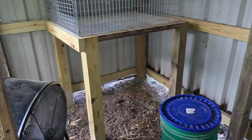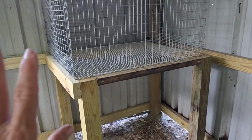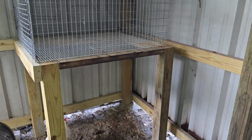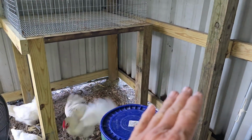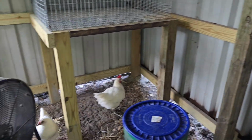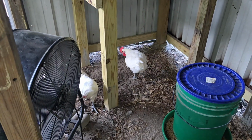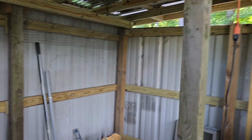So my next step will be to build the other stand. Since both the cages are the same size, I'm going to use this cage to make sure I get it lined up right, because it has to come out because of that 4x4. Then we'll be putting the longer cage up. By then my fan should be in. I'll have a fan in here.